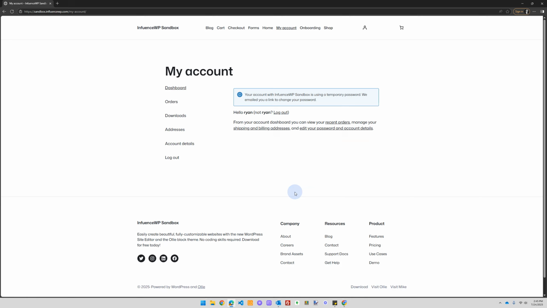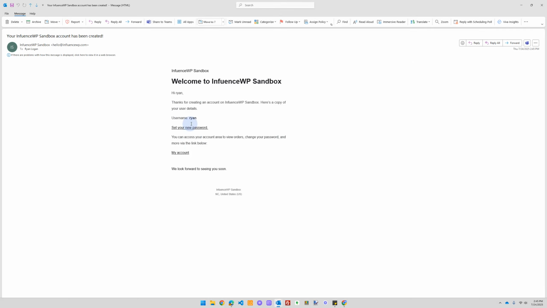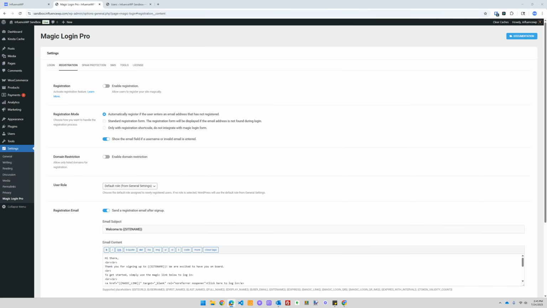Because we've forced Magic Login Pro to be our default provider, so to speak, I should get a magic link to sign in that way. So in this new browser, it also registered me. So let me go check my inbox. Yeah, okay. So this is what I got. This is the email I received. Okay, interesting. So it doesn't really talk about magic login, but it did allow me to register. So maybe it's saying, okay, let's go.